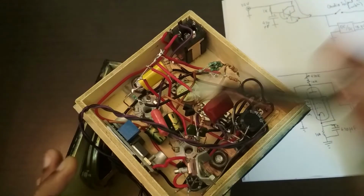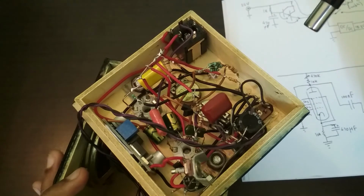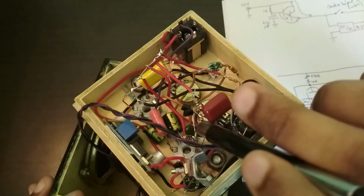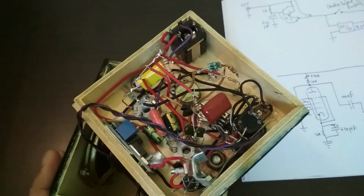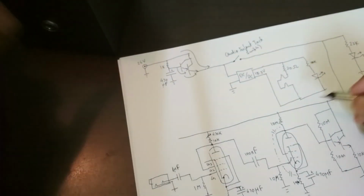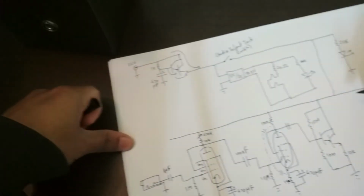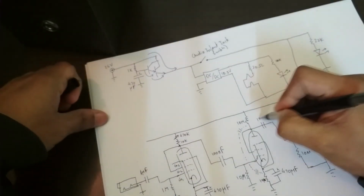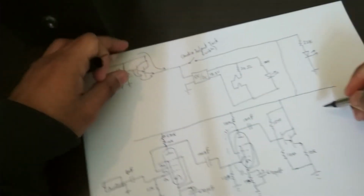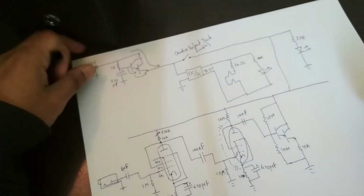So here is that Darlington pair buffer. It's a couple of BC547 transistors with this resistor and that one for biasing. And I missed a pretty important component, which is the coupling capacitor over here. There's a coupling capacitor, and that's a 10 nanofarad capacitor. Okay, so I hope that wasn't too confusing. 10 nanofarad capacitor over there.